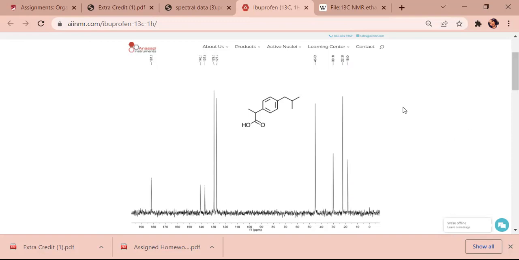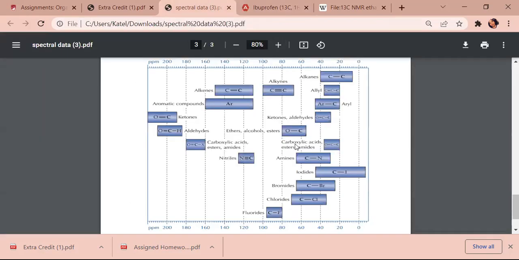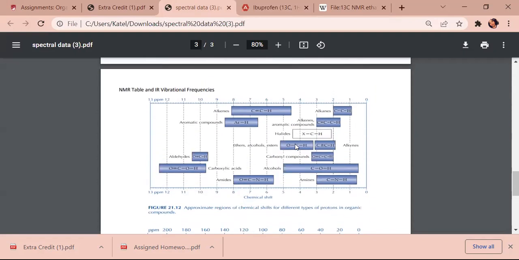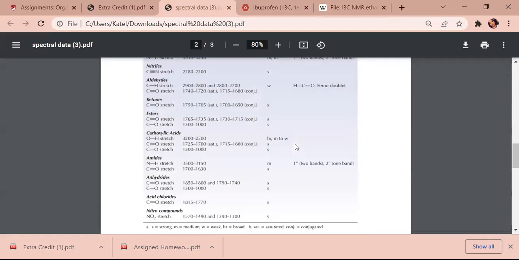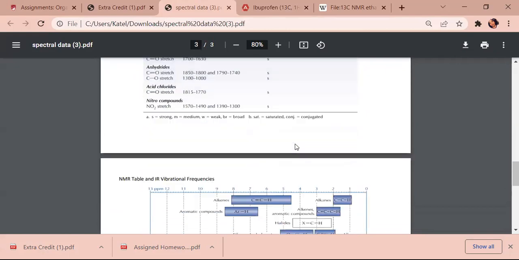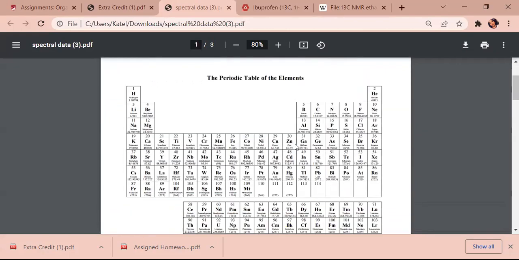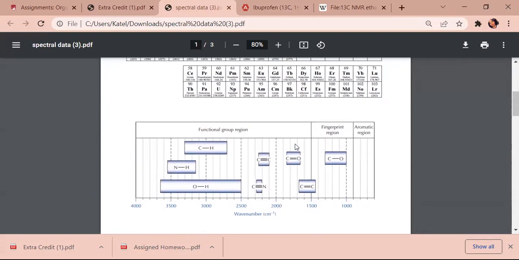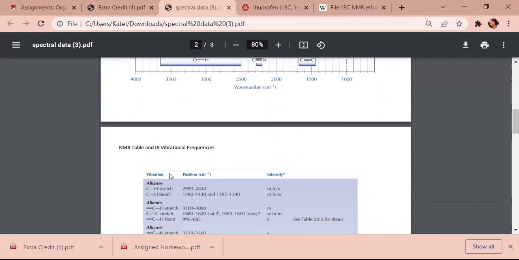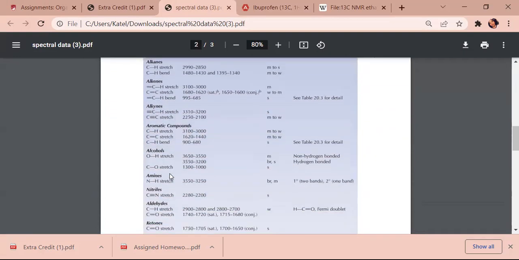Sometimes it feels really difficult to read NMR. However, if you ever do struggle, there are also plenty of other avenues you can look at. For example, I'm looking at the spectral data just for carbon NMR. However, if you scroll up, there's one for hydrogen NMR. There's information about the IR spectra. There's another one. There it is. This one's just the wave number and the functional group region. So once you put all of those together, it is a little bit easier to understand it.